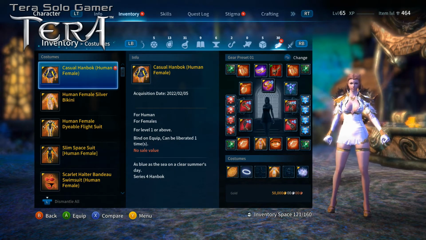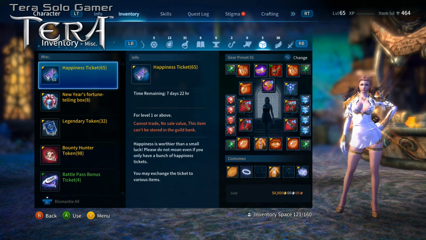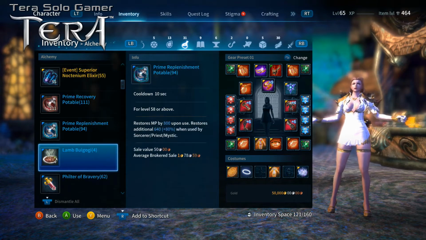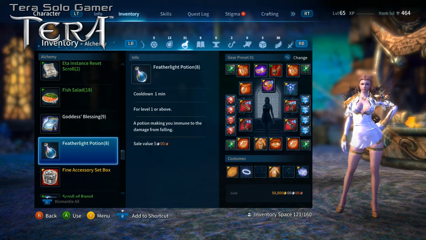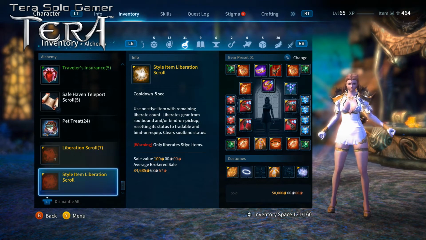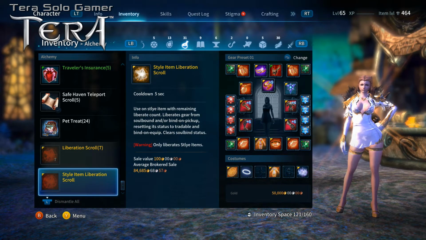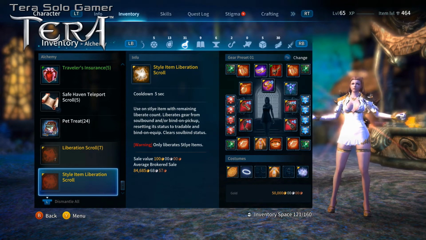All right, so now we have the casual handbok human female. And I've got to remember where these things are. There we go. Okay, I have 7 regular liberation scrolls. These are for weapons or equipment. And then I have 1 style item liberation scroll, which is for the piece of clothing.